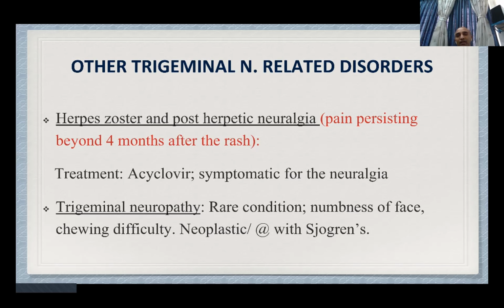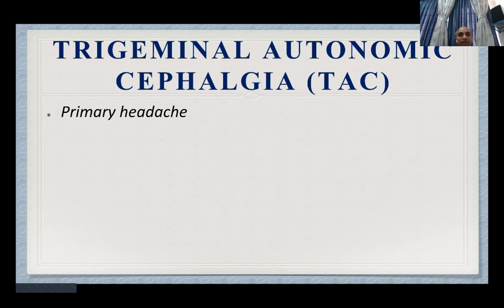Trigeminal neuropathy doesn't cause so much pain, but it causes a lot of dysesthetic or uncomfortable sensation around the face. There is associated numbness of the face with motor abnormality in the form of chewing weakness or jaw drop. And usually it is seen in those with Sjogren syndrome or with underlying neoplasia.